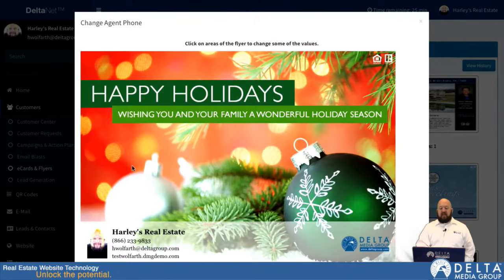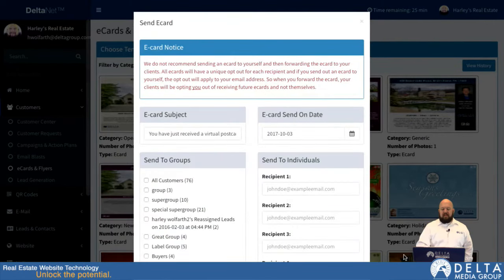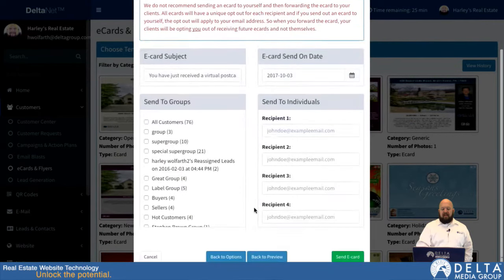So if you want to just edit that section, edit the way that it appears on the eCard, you can do that. And once you have this eCard looking the way you want it to, just click on Send to eCard, fill in the email addresses of individuals you want to send it to, and keep in mind this is the only system that allows you to do that. So every other system, you're connecting it to a customer account. So you would type in the customer's name and it'll grab the email address from that customer record.